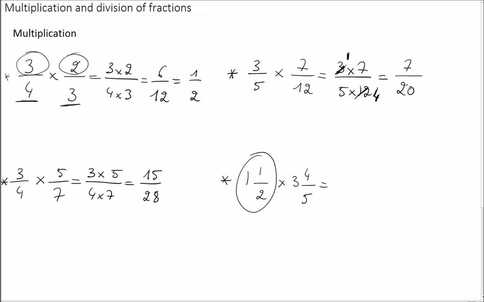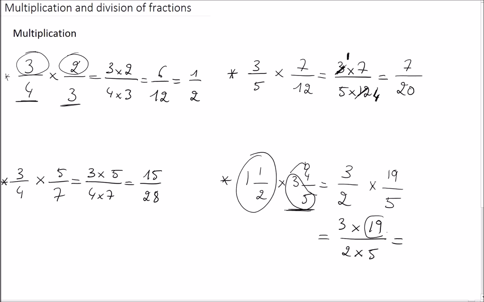So 1 1/2 is actually 3 over 2, and 3 4/5 is 19 over 5. So you know how it works, right? 3 times 5 is 15, and I'm going to add the 4, which is 19. That's how I make my mixed numbers into improper fractions. Now I've got two regular fractions again, and I know what to do with that. That's 3 times 19 over 2 times 5.